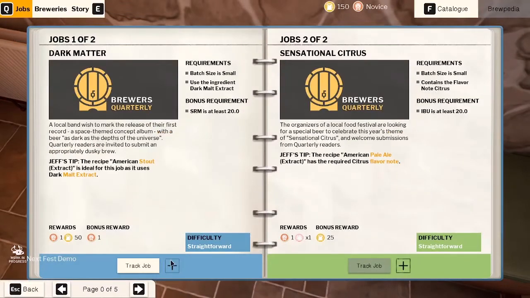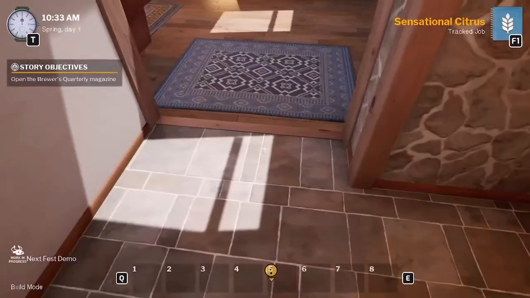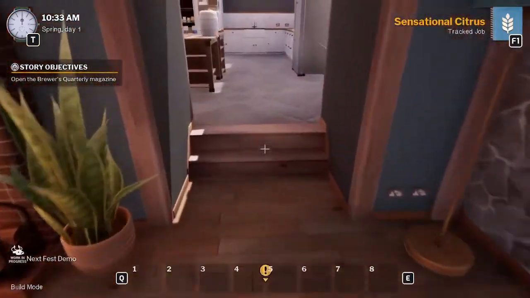F1, Genie, F1. I need another thing for this one. This is cold brew. I don't have a thing to make this, but the small one, I can try. Okay, let me track this one. Pale ale and citrus notes. Okay. Maybe I can do it in here.